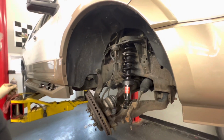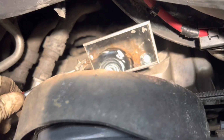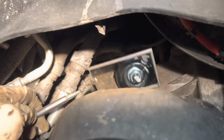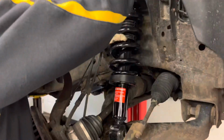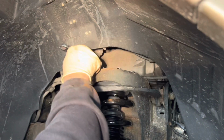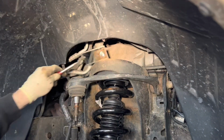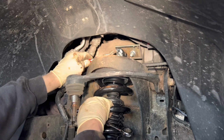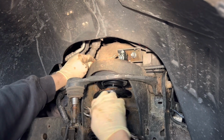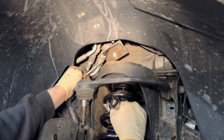All right, so we're gonna start snugging these down. Okay, so before we put our bottom in, we're just lining up our bolts up here, and you can see we're right back to where we were with the original marks. And now we're gonna snug this up, and then we'll catch the bottom in. It's moving. All right, let's try and check that again. There, all right there. Okay, that's good.